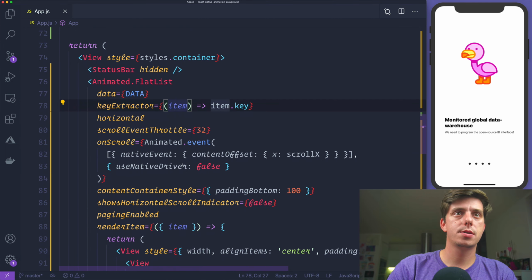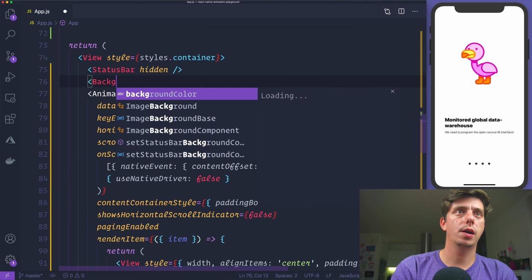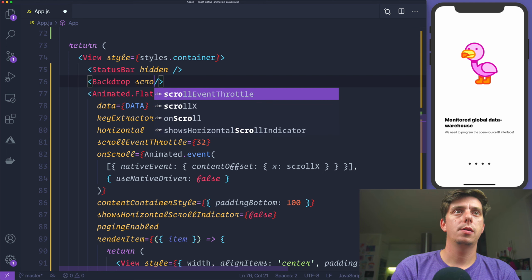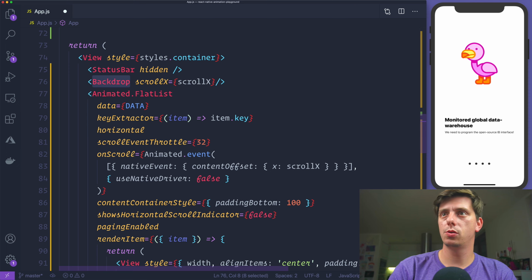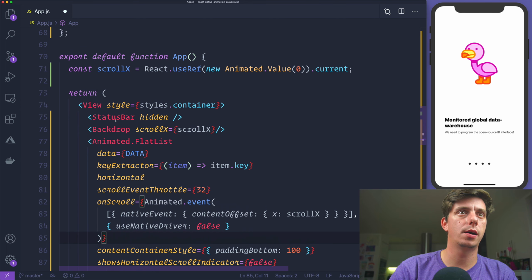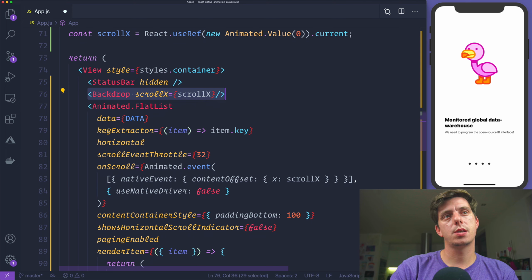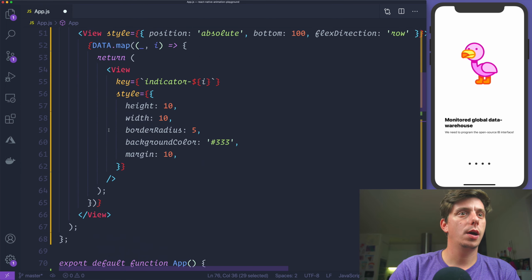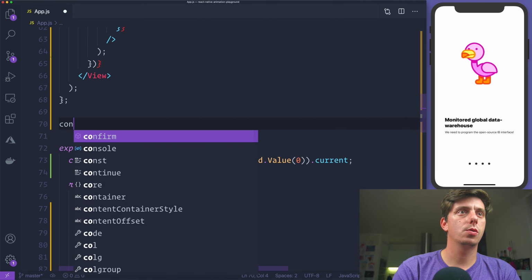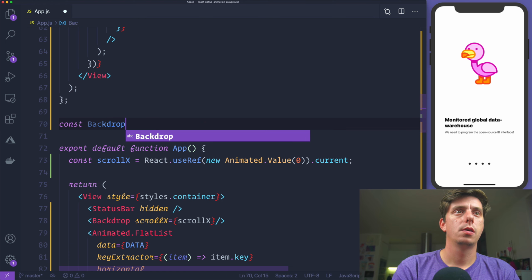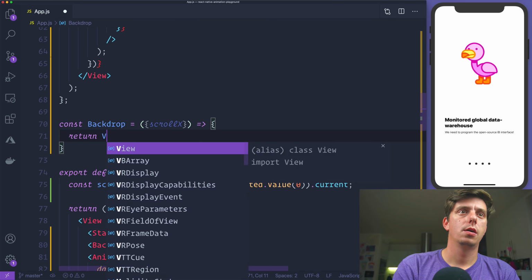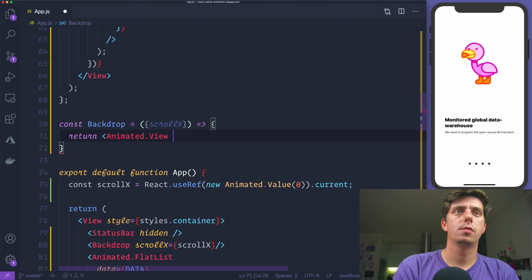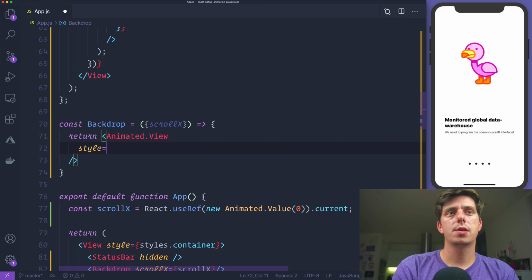Before styling, let's create here a backdrop. And backdrop, it's also going to receive the scroll X. Backdrop basically is going to be the background of this entire slide. So const backdrop is going to be a method, it's going to receive the scroll X, and it's going to return an animated view, and we'll have some style.